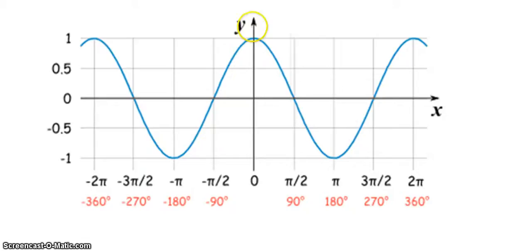This is what our graph looks like. This again is 2 periods. Here is 1 period. Here are the 5 points for 1 period that I would look at. So, as I mentioned with sine, this picture right here that I'm tracing, you are going to want to have implanted in your head as far as what 1 period of the cosine curve looks like. If you can memorize that, it's really easy to graph cosine because it's the same as sine, except instead of starting on the axis, I start above the axis at a peak, or at a valley if it was a negative cosine curve, and then I just plot my 5 points following this pattern.